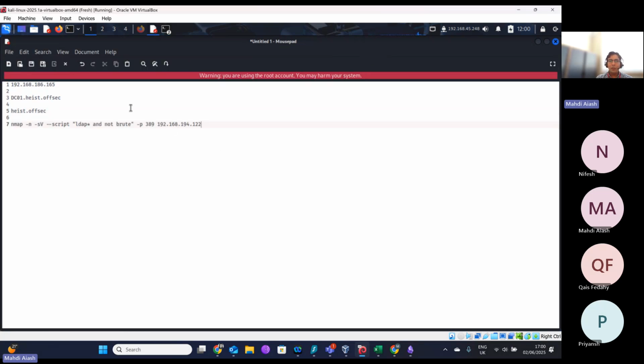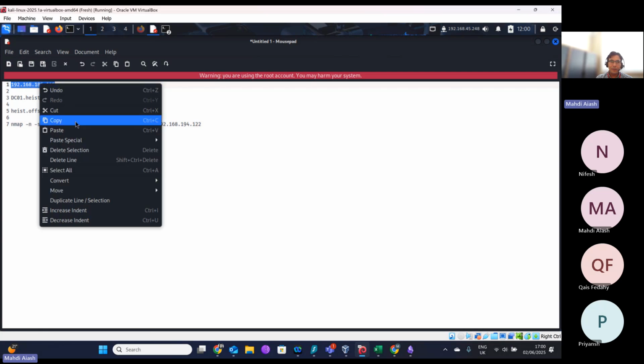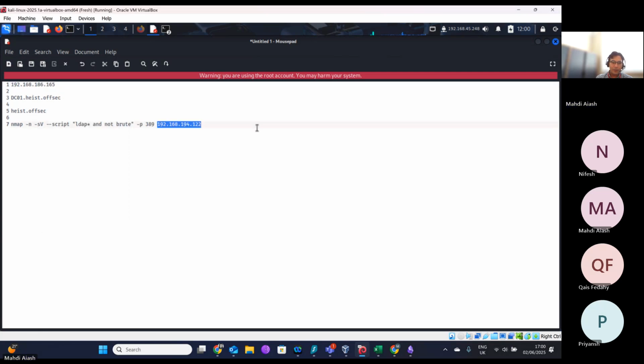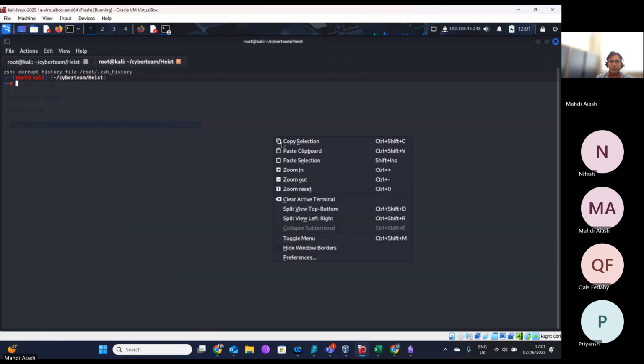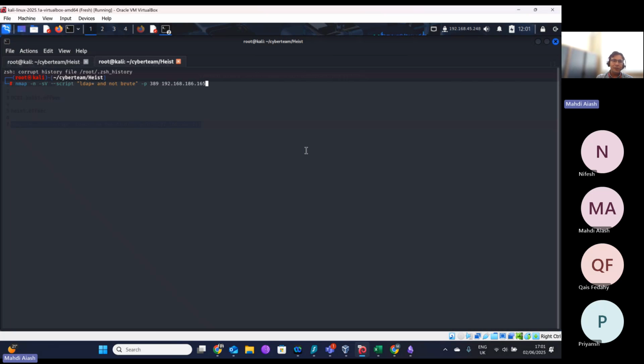Try to run all the scripts that have LDAP inside them, and let's change the IP address here. So --script ldap* with the asterisk, and no brute, so I don't want to brute force. See what you will get from there.